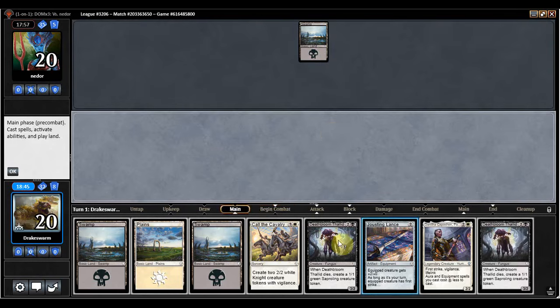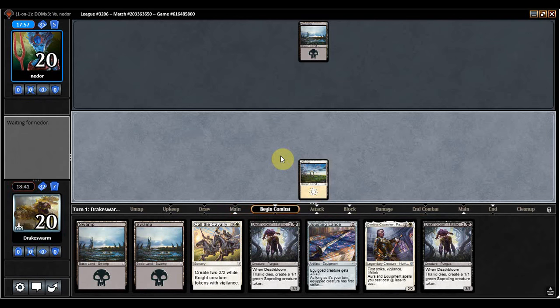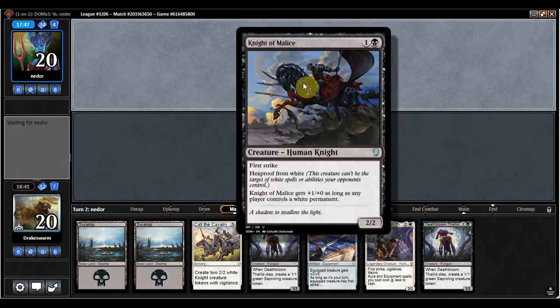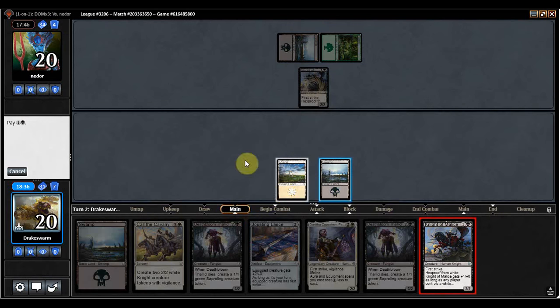Even after I killed Land of War Elves. You kill a turn 1 Land of War Elves, it feels so great, especially when it's a fungal infection. I guess I should have probably threatened the fungal infection here with a swamp, but alas, I did not. Knight of Malice. Everybody's going to have that, huh? Well, I will offer you a Knight of Malice for a Knight of Malice, I suppose.